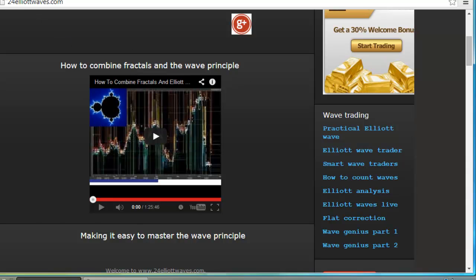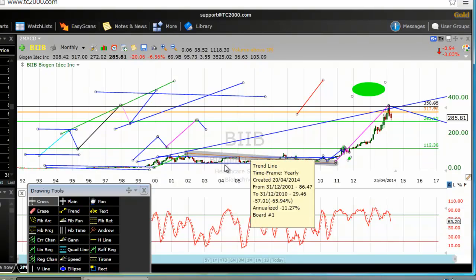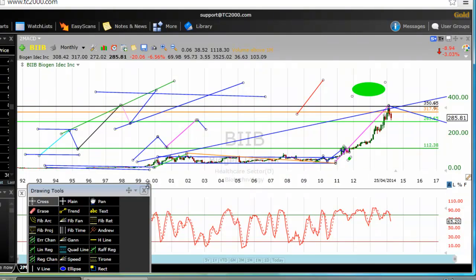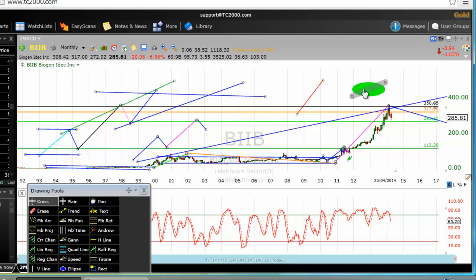The stock that I used at that time is Biogen stock, and I accurately used the fractal pattern and the Elliott wave theory to forecast that this stock would go to the level of 317 and up to the level of 350, exactly on the dot. You can see that I'm a bit excited about it, because in this scenario, the market has just ticked every box. The wave theory was accurate in this case, but sometimes it's not always the case.